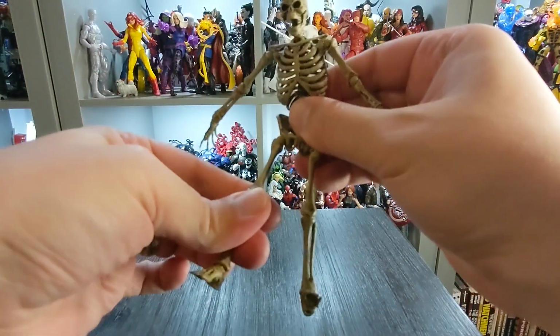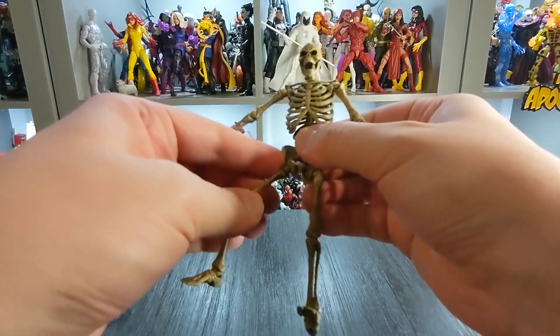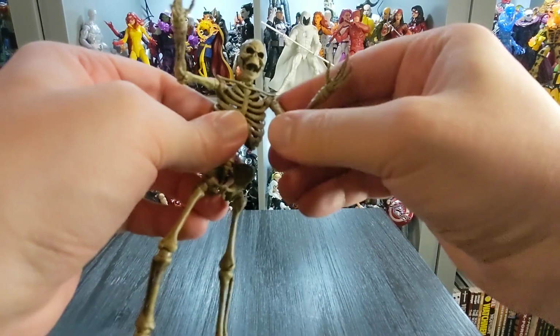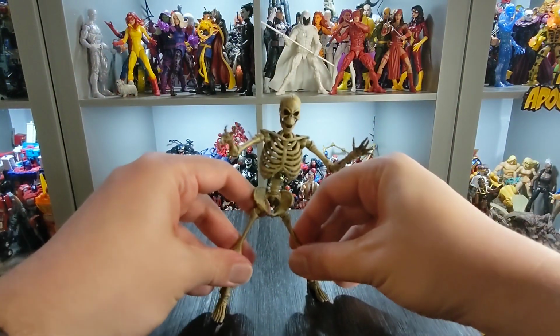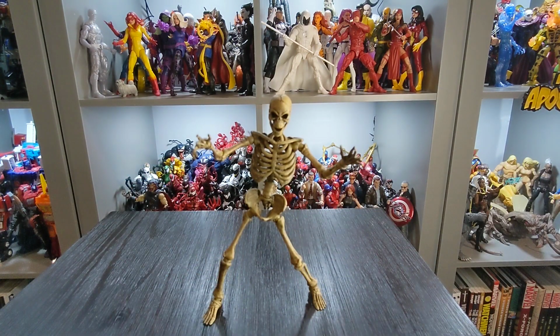So these are super duper articulated. This is actually quite nice. In fact, if you really wanted to put them in a dynamic pose, it wouldn't take that long to just kind of mess with the joints, move them around, and then you have your skeleton standing in a pretty neat looking pose. I think that looks pretty cool.